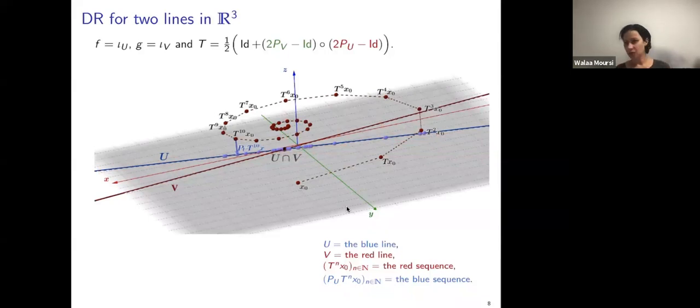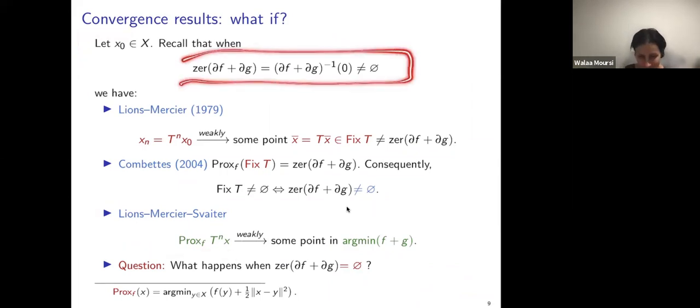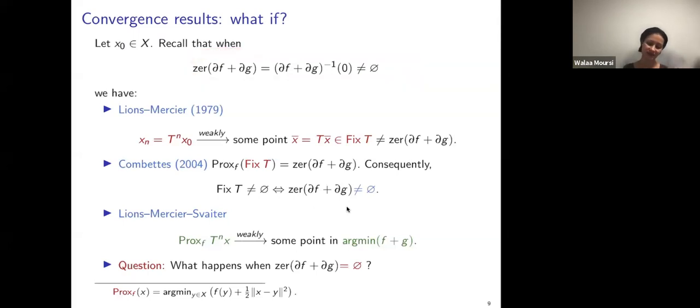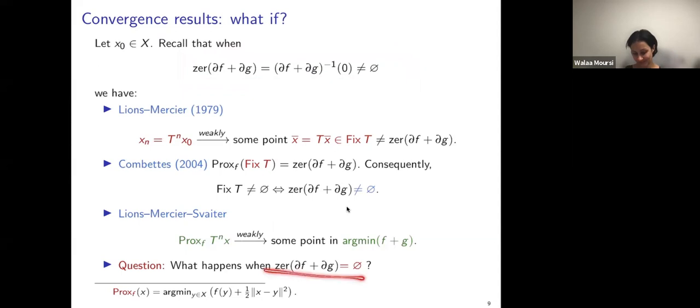So that's a visualization of how the method works in a very simple, nice framework where we have linearity and convex feasibility, so we can visualize everything. Okay. So I copied and pasted the earlier slide, so I won't go through all that, but I said earlier that we start assuming this, and then based on that, we get very nice results. So what if we don't have this assumption? What if the set of zeros or the set of critical points is empty?